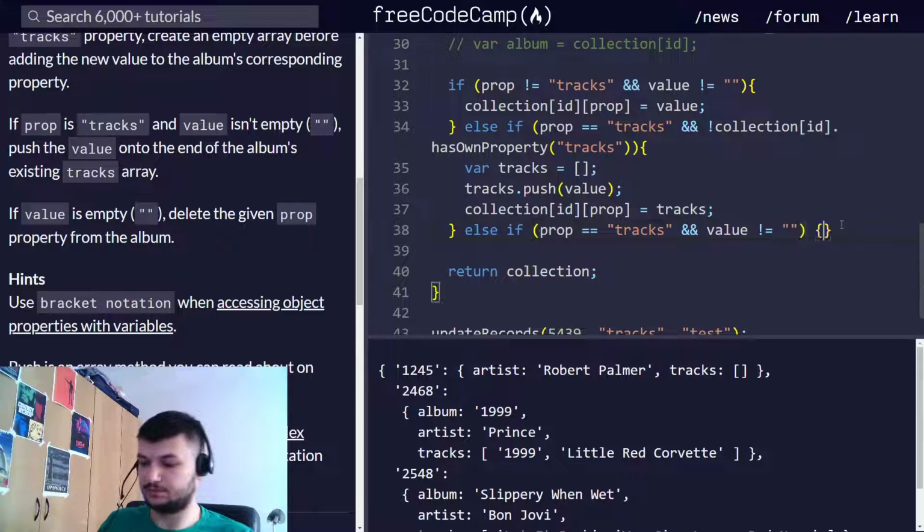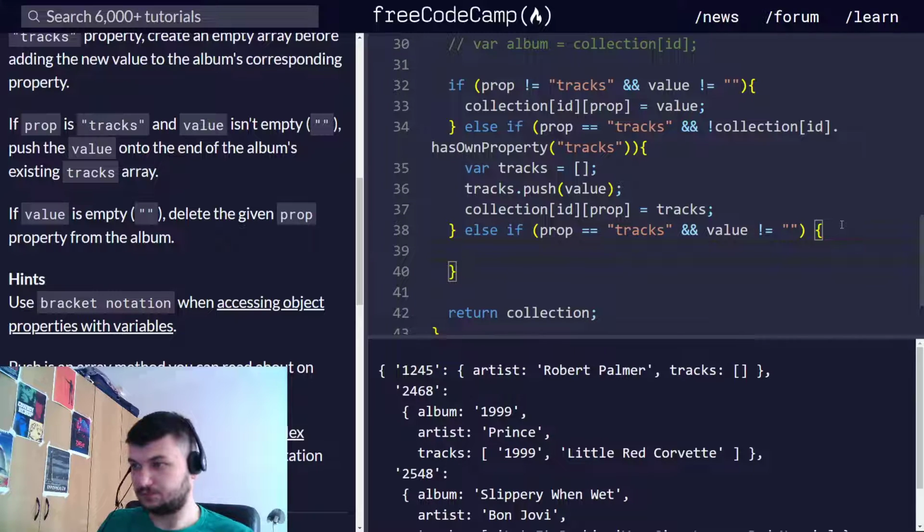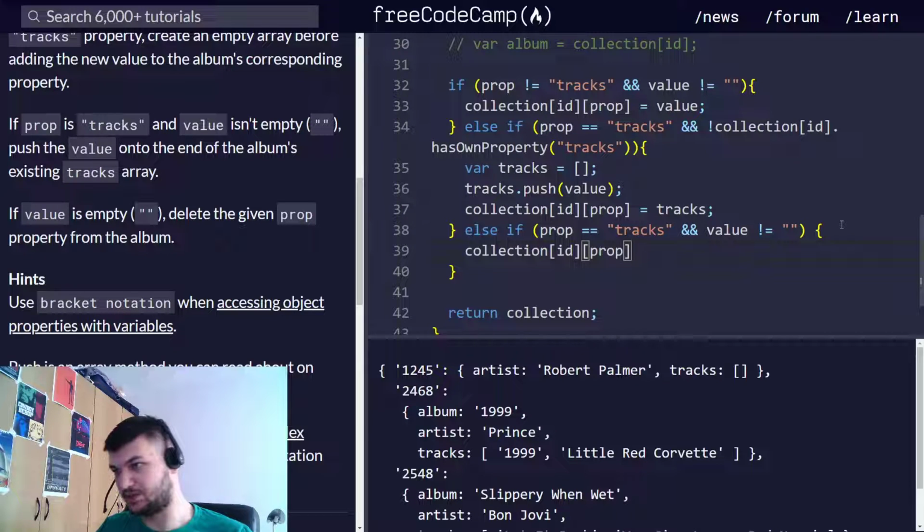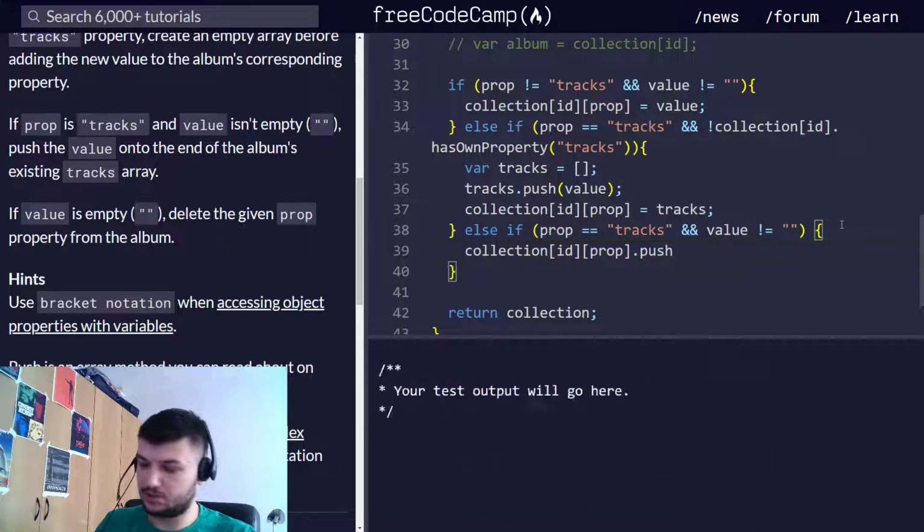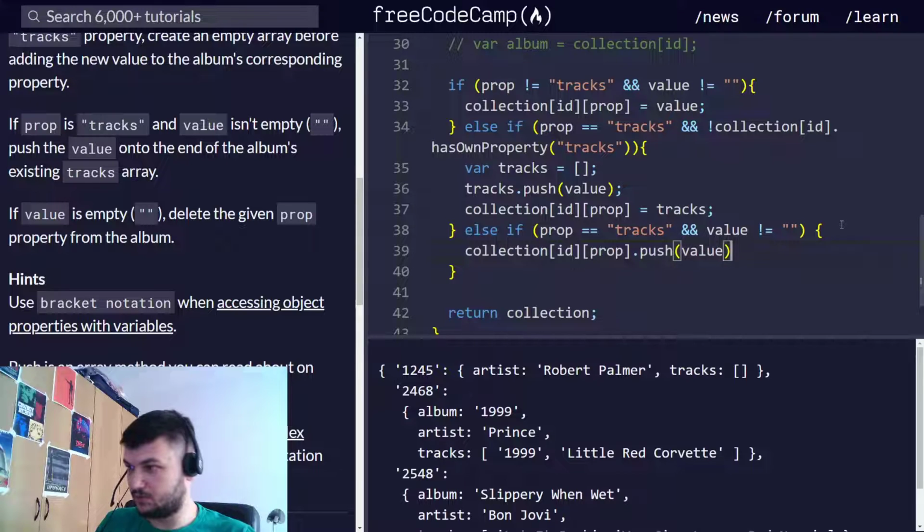Okay, let's do this. So collection ID and prop will give us access to the tracks array, and we want to push the value at the end.